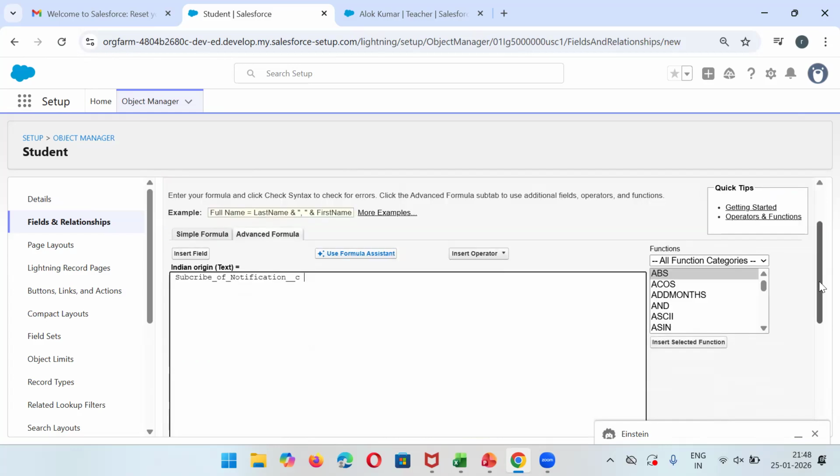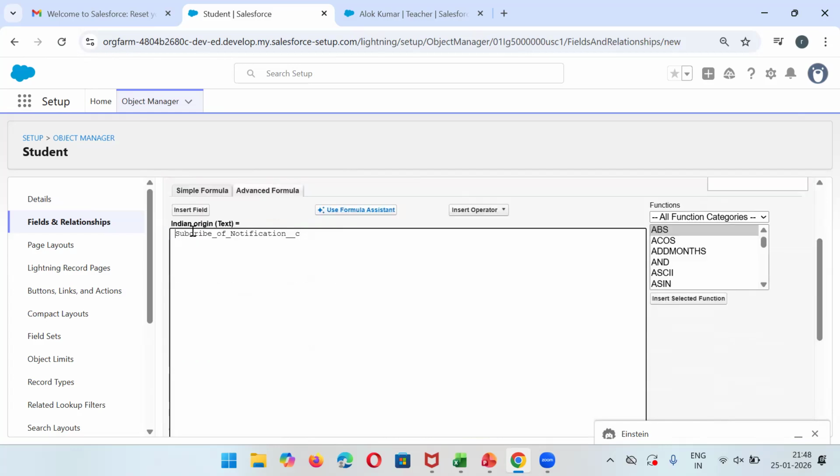Okay. So what I want to do here is that if subscribe for notification double equals true, if it is selected by the user, then the value in this field should be Indian origin. Else the value should be outside India. Okay. I just created it to explain to you how it looks.